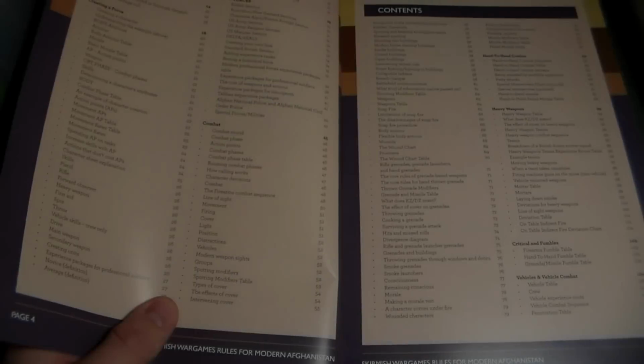So I'm going to go through the rulebook. I'll put the cameras down and have a look at the rulebook, and we'll go through it page by page. I'll discuss the rulebook in detail.